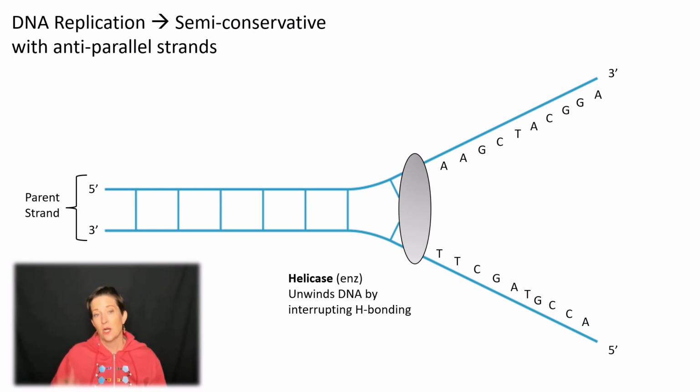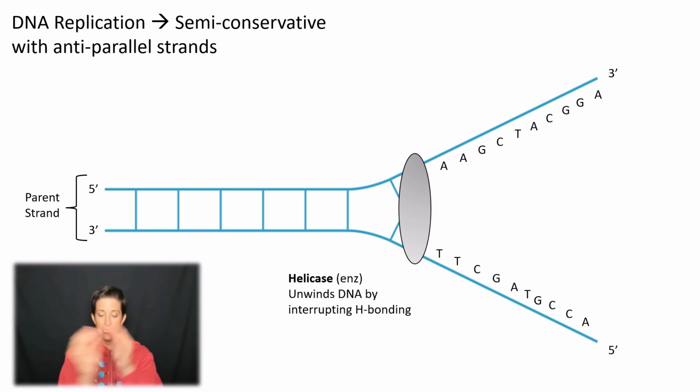What needs to start this process of replication? We're going to have a series of enzymes in here. By no means all of the enzymes, but it gives you an idea of what's going to occur. There's going to be a site on the DNA that is essentially the flag for the starting point for this replication to happen. Now, these replication points actually will occur in many spots of the DNA strand and will go in both directions to minimize the time it takes for DNA replication to happen.